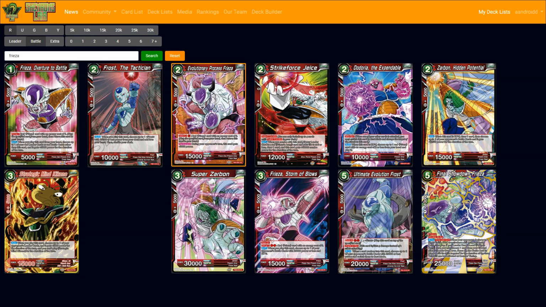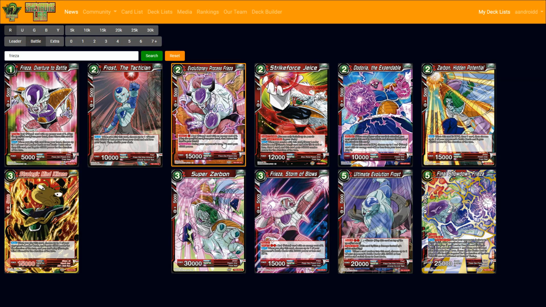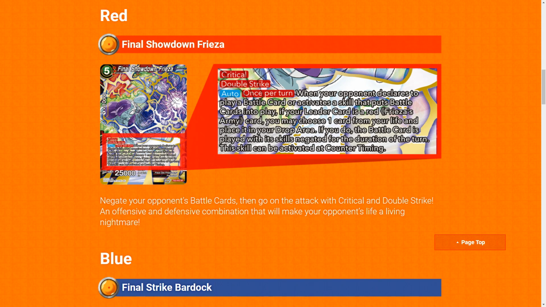This one you don't really want out, and that's the liability thing, in which if they tap it using yellow cards or whatever, that's supposedly the counter, you can just go ahead and get it killed. It also doesn't have barrier, so both of those things are a threat. This one just KOs something with 20k or less. Majority of the time, you're going to be using 1 energy, or at least 2 energy, to bring out the 3, get it barrier, and at any time you're going to use 2 red energy to bring out the 5. And this one, as you can read here, is an auto. Once per turn, when your opponent declares a battle card, activates a skill that puts a battle card into play.